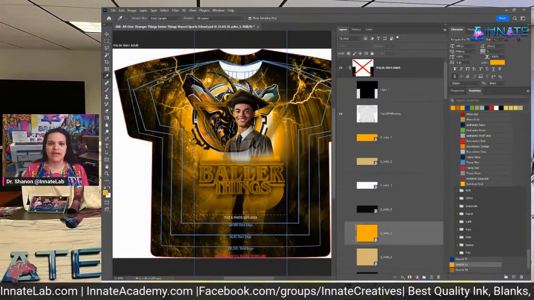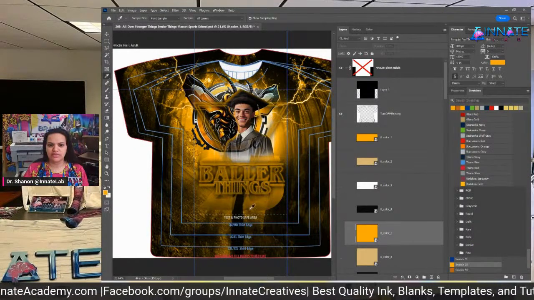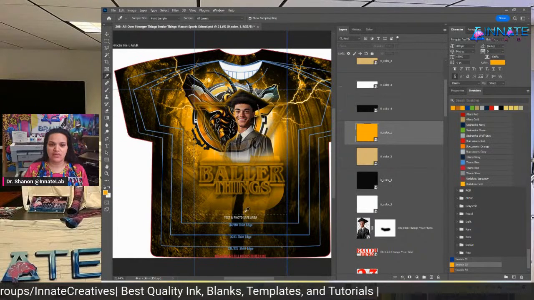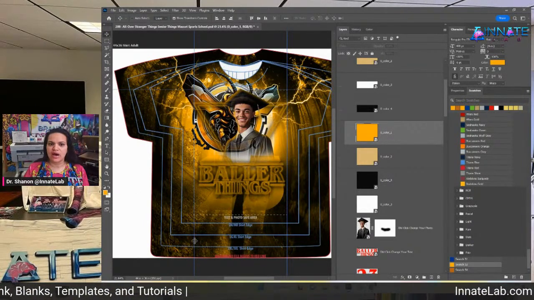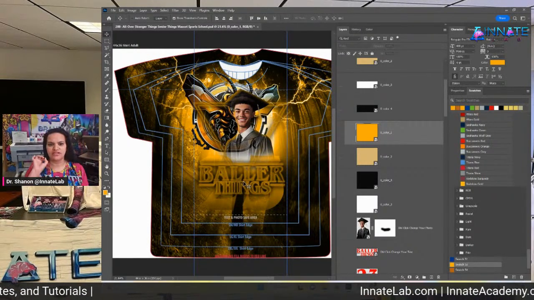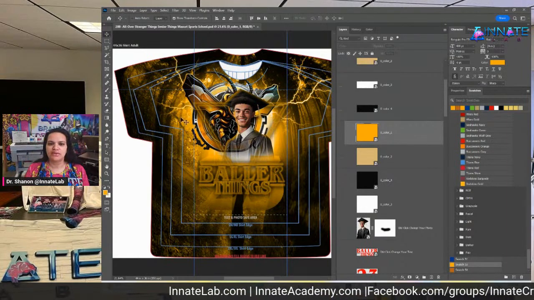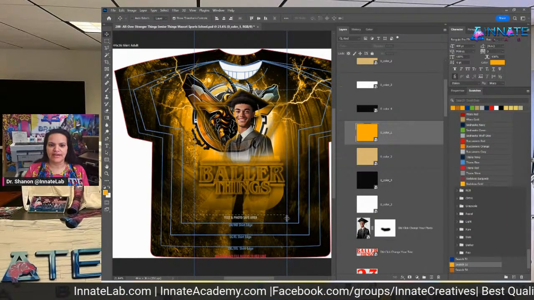All right. So it turned everything that was once blue to yellow. And if you remember, way back in the day, this was a regular template. It wasn't a smart template yet. And now that it's a smart template, all of the colors change together. Before, you had to change the colors of the words, the colors of the triangle, the colors of the background, etc. So now it all changes together, including the lightning.